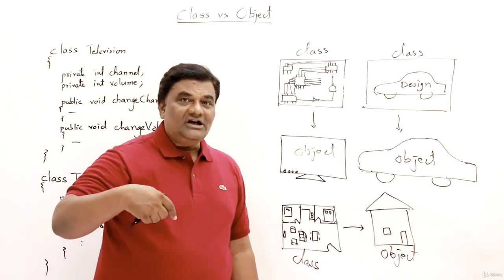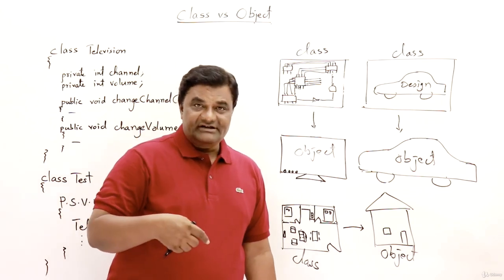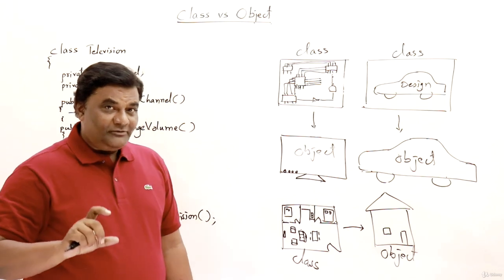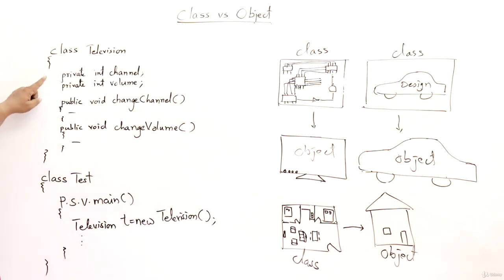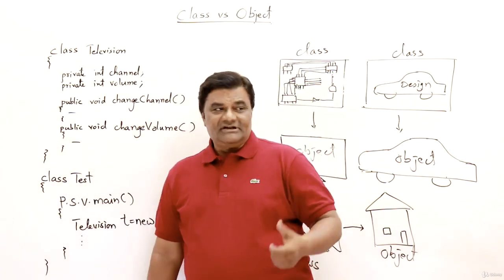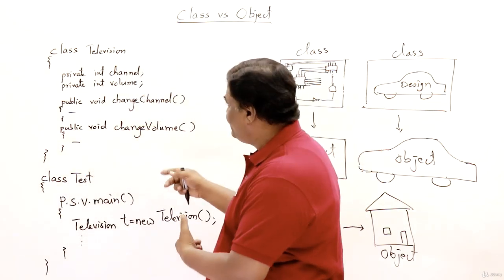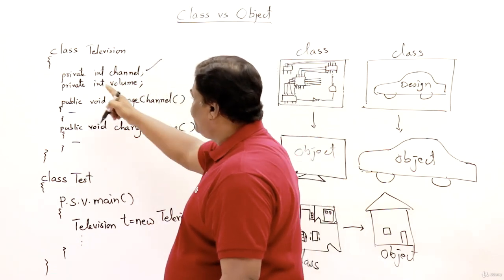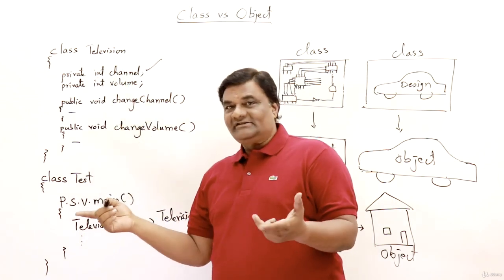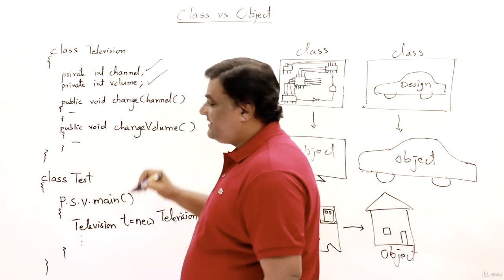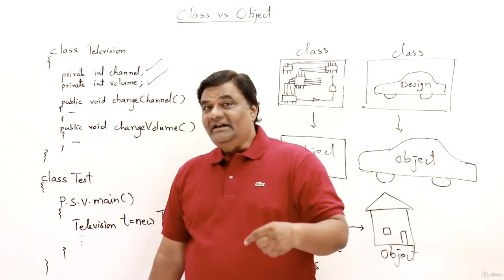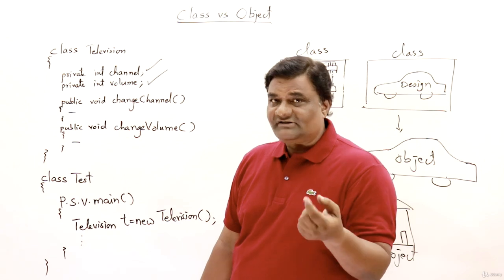Now coming to Java programming or object orientation, I will define a class and I will show you how to create an object. So this is the last point in this video. See this. I have written a class for television. I have taken the same example. Though we may not be writing classes for television, as this example I was discussing, I have taken the same thing. Now if you look at the properties, channel is a property, present channel number, this one is a variable. Properties are variables. Then this volume is also a property. So we convert properties as variables or data members and behaviors as methods or functions.